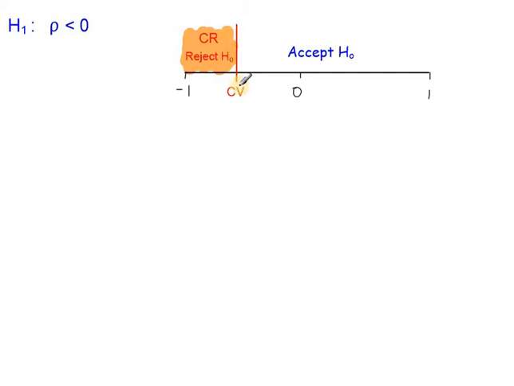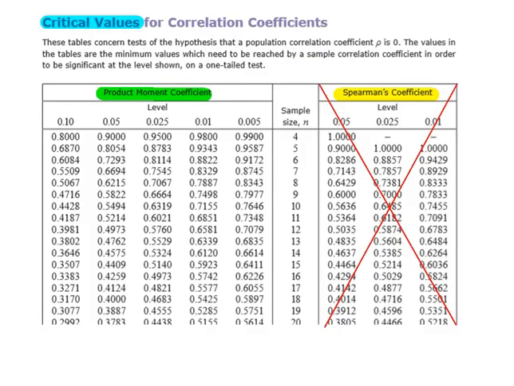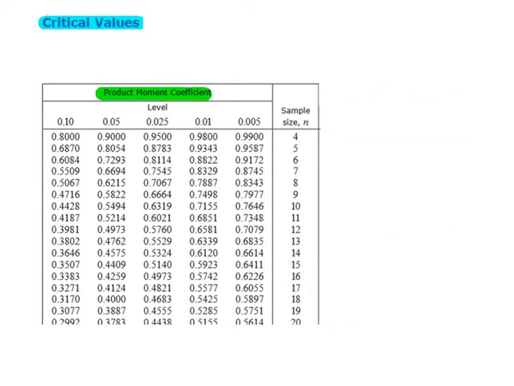You work out your critical value from the critical value tables, so these are in the formula book, and we're not interested in the Spearman's coefficient, so I've crossed that out. So let's simplify things. So now we've got this. You need your sample size down here, and you need your significance level along here, and wherever the two meet it will give you a critical value, and these values are all positive.